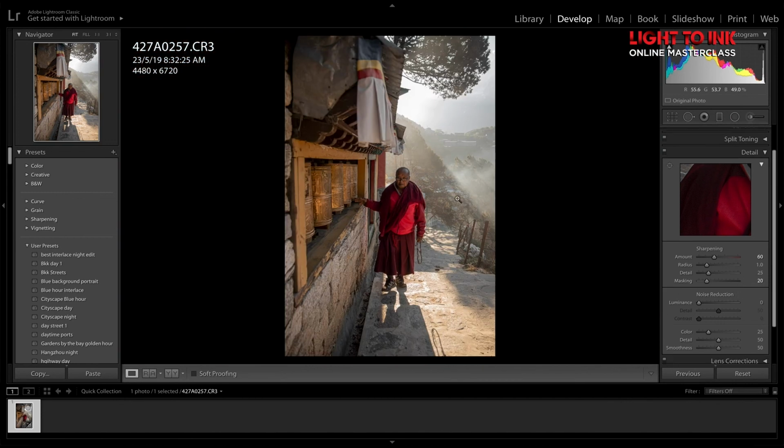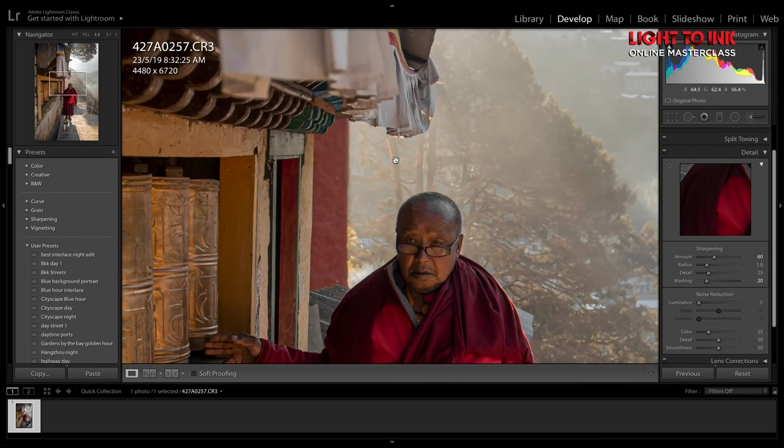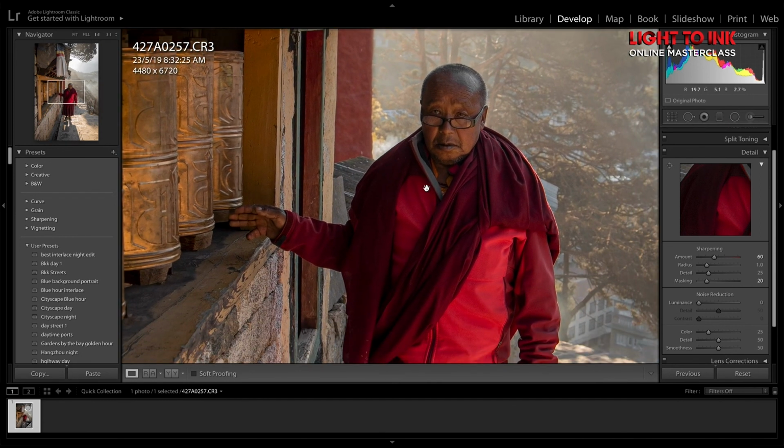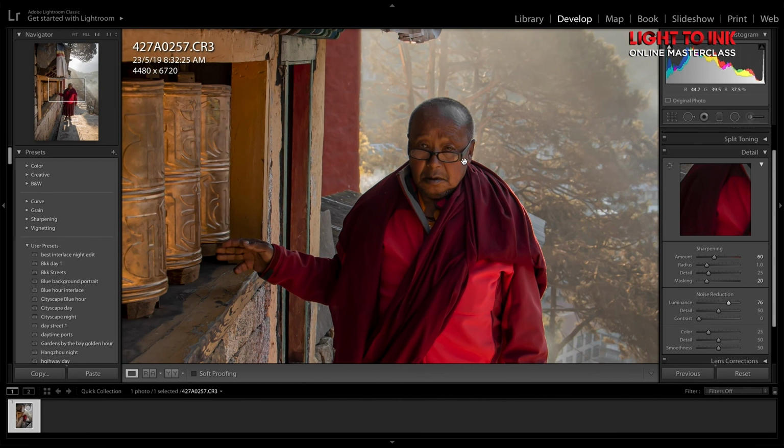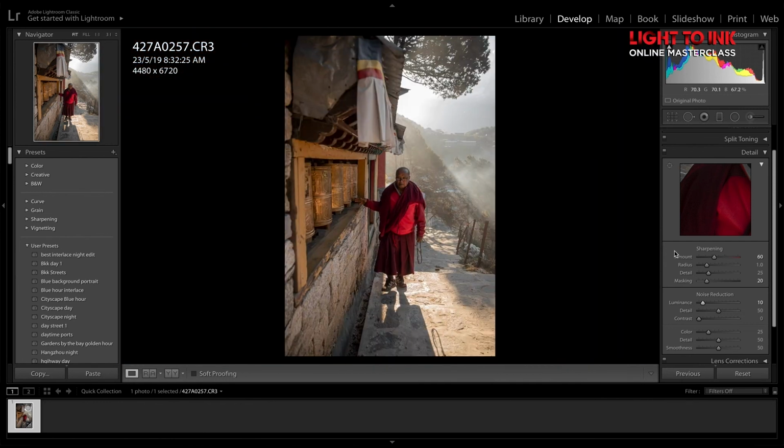Right, so noise reduction. Because I shot this photo in ISO 200, my noise level is not that high, so I don't have to reduce a lot of noise. Actually, if you move your noise reduction level too high, you can tell that you're smoothing the details of your subject. So you'll lose all the details that you recovered earlier on. So for this case, there's no need to increase so much. I'll just move it to 10 will do. Right. So that's all for the detail adjustments part.